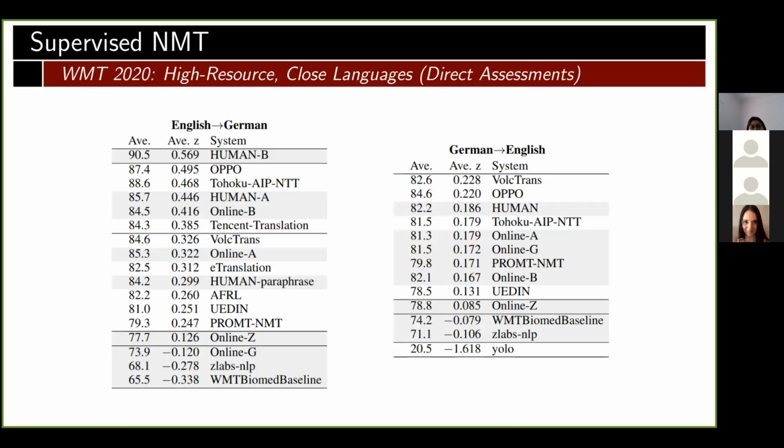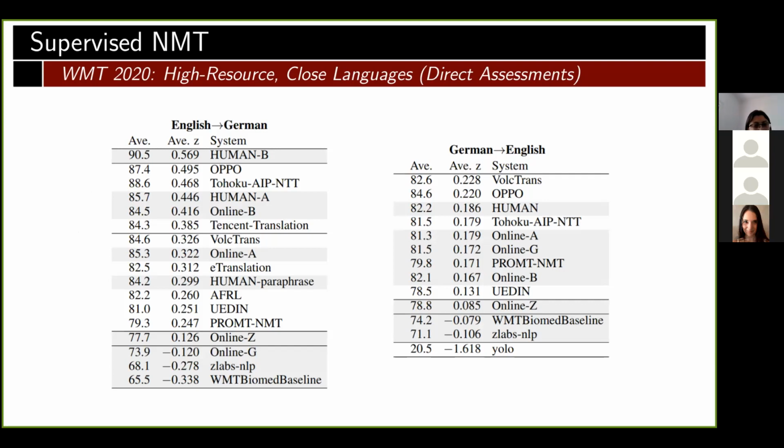What happened last year? Last year, the evaluation was done in about 8 or 10 language pairs. I don't remember now, but the best translation quality was achieved for English German. This average score that we see here is the average of direct assessments, this scale from 0 to 100, for all the evaluators that saw these sentences. And you see that we have some scores for the best systems that are close to 90. So yeah, that means that the evaluator sees that the translation quality is really high. It's really very close to perfect.